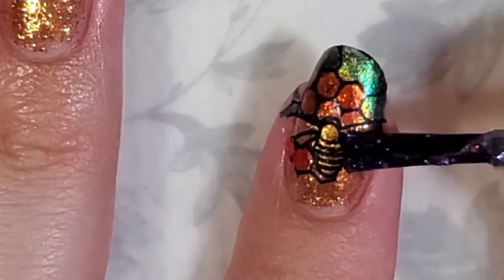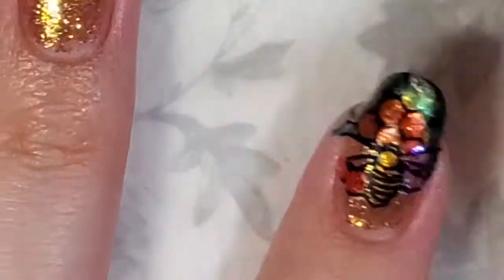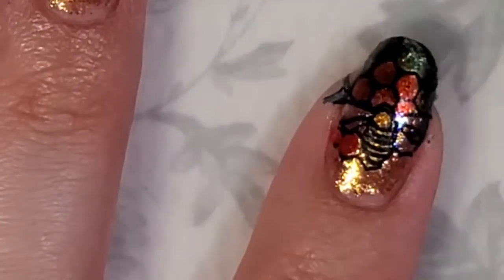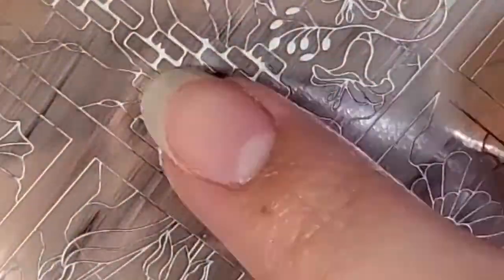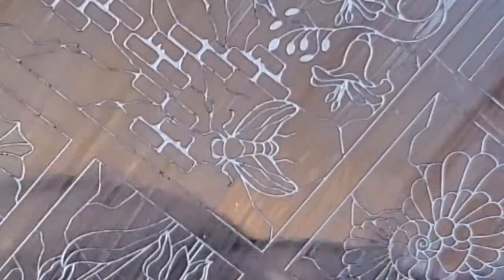This is what I was saying, you can fill it in after, especially if you have a clear polish or a transparent polish like this, or even those ones that I was using, because you can still see it through, which you can probably do with a lot of different stamping plates, not just this one. But we're going to go ahead and use a different design. I'm going to do this one here with a bee down there. Same thing, you're painting with your black.